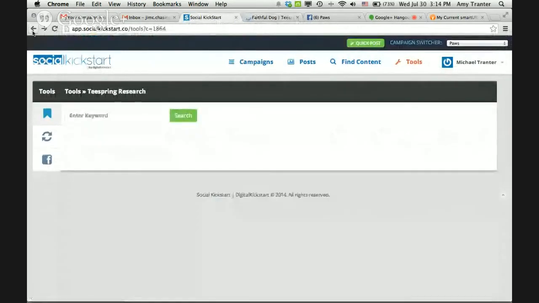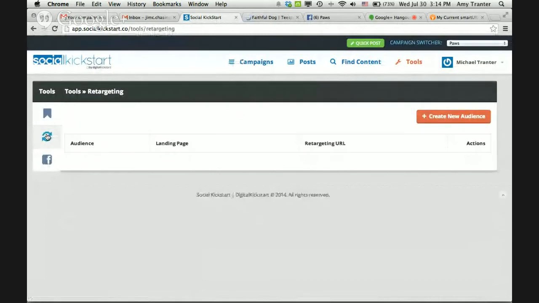Let's go back here. I know this is retargeting. This is kind of out of my league a little bit. I know this is kind of for the ads guys, and Gian and Jim could probably talk more about this, and I think Mark will be able to explain this better. But as far as using your retargeting URL, I'm pretty sure you can create new audiences in here.